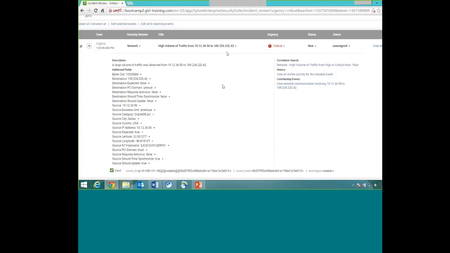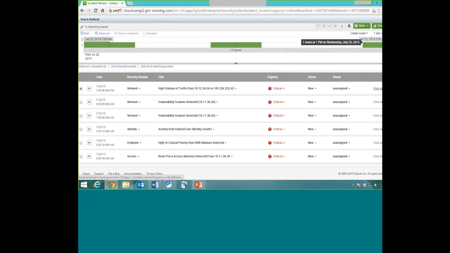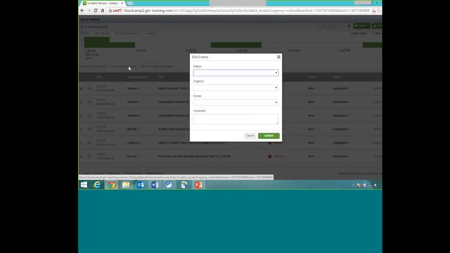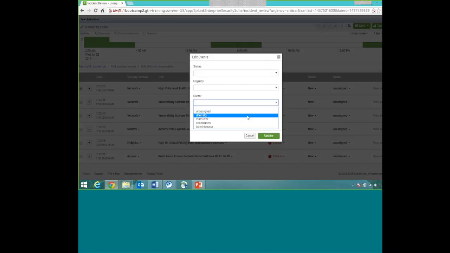The next part about this that I quite like, I almost consider this next part turning Enterprise Security into a ticketing system. So under each event, you can edit it, and you can change the status of everything or assign it. So if something gets triggered, you want to assign it to somebody for resolution, give it to them. Give it to one of the users of Splunk. These are our administrator users that we have right now. So let's say I want to give it to me, it is a critical urgency right now. I know it is. And then status is it's new.